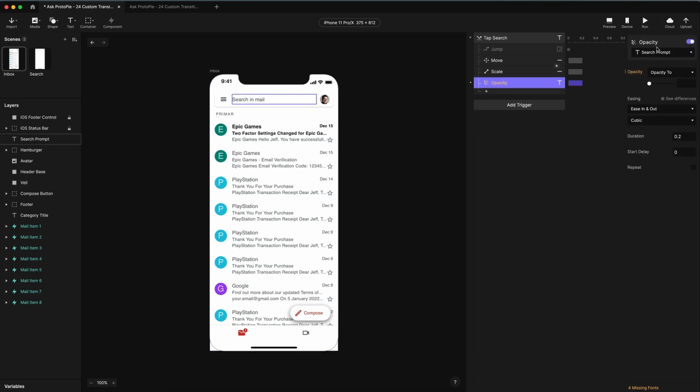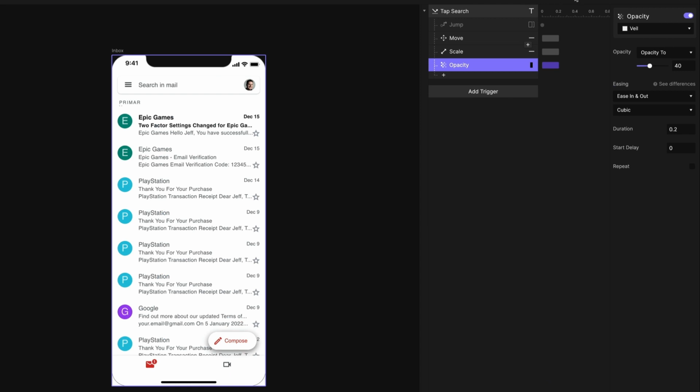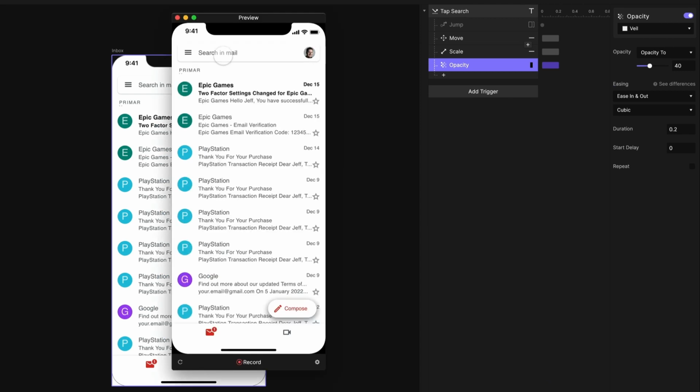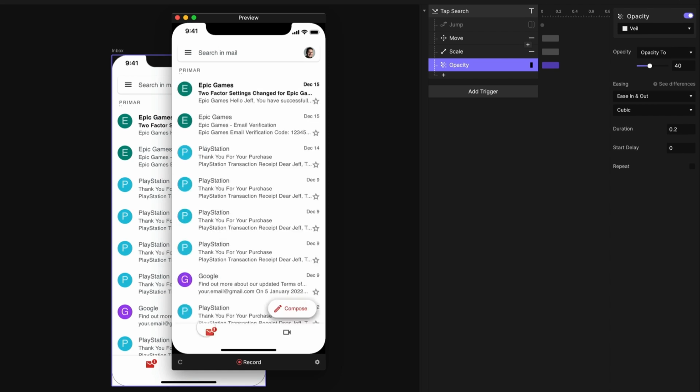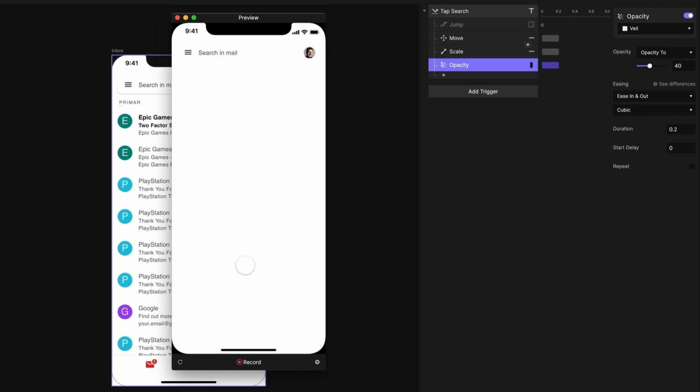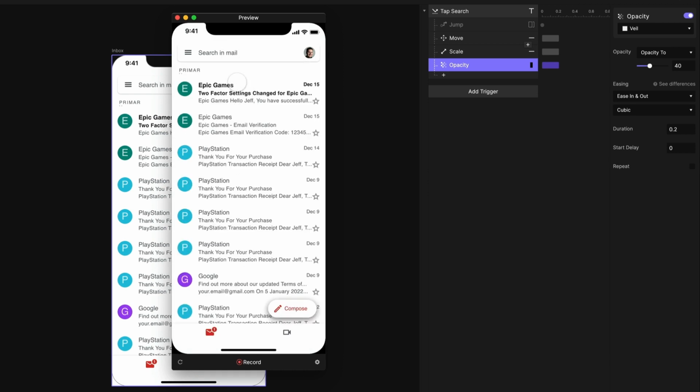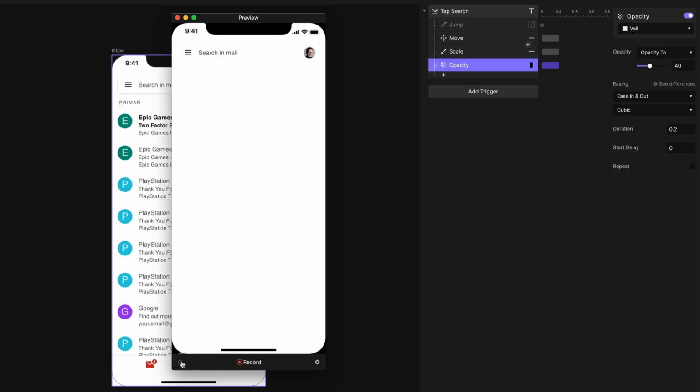And my opacity here, so I want to adjust the opacity of the veil. Let's set it to, say, 40%. And let's see how that looks now when we preview it. I'm going to tap in here, and there we go. Now you can see it expand all the way to the top. I'm going to run it again. You can see it expand, and the UI underneath kind of deadens down a little bit. So that's starting to work nicely.